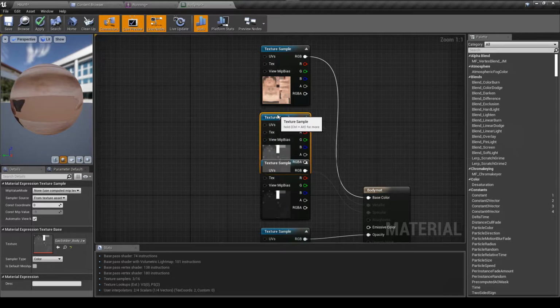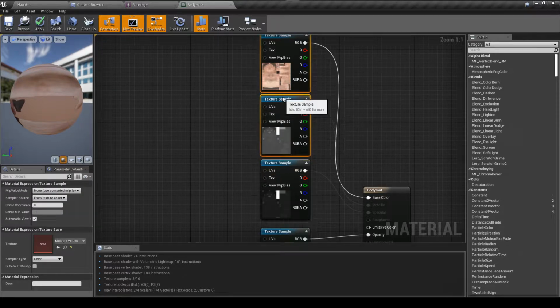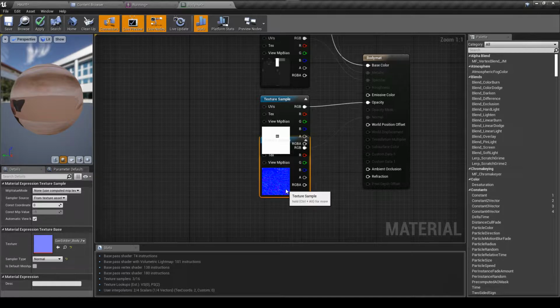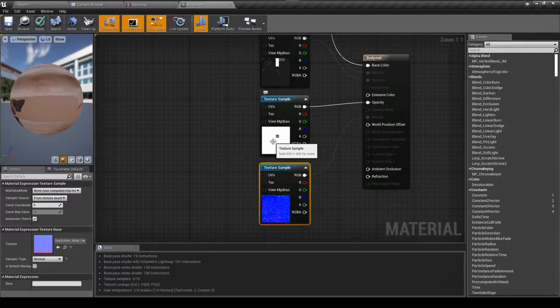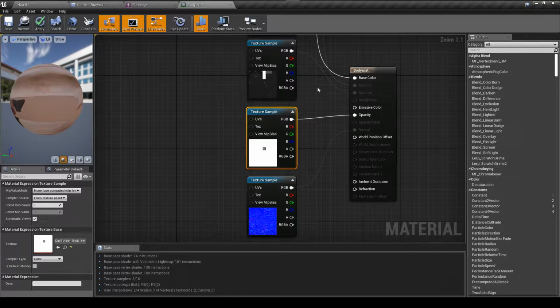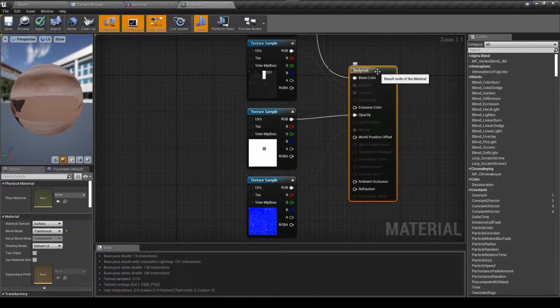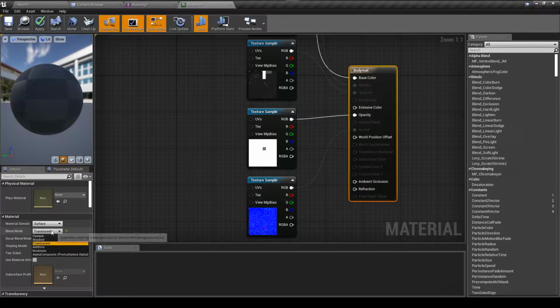So here I'm going into the material for the body. You can kind of see his face in that one material and then in the diffuse. What I'm going to do is select the main material and change it from translucent to masked. So we'll see that right here. Now that we changed it to masked, you could also change it to opaque. Both of them work. You can read more about masked materials if you'd like.